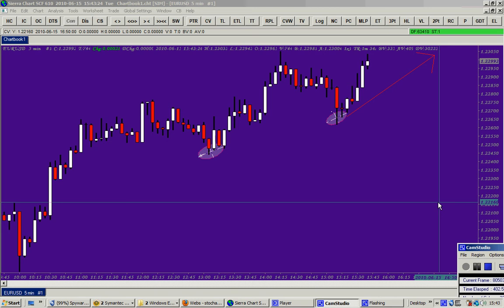If the price fails to display a new higher high, we will know that that uptrend is weakening. If you're on a lower time frame during that time, what I usually do is switch back to the higher time frame to see exactly why the price on the lower time frame is having difficulties to create a new high. Maybe right now we are coming to a key resistance level.